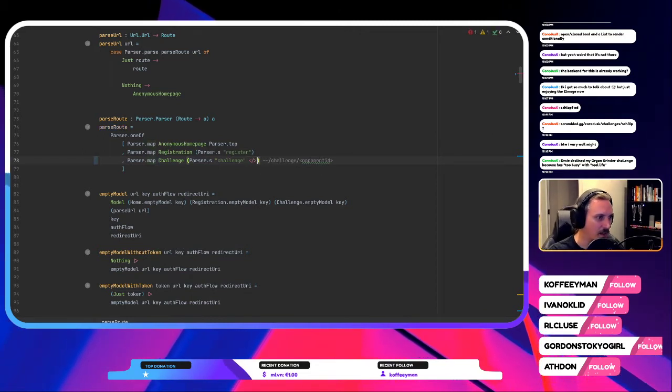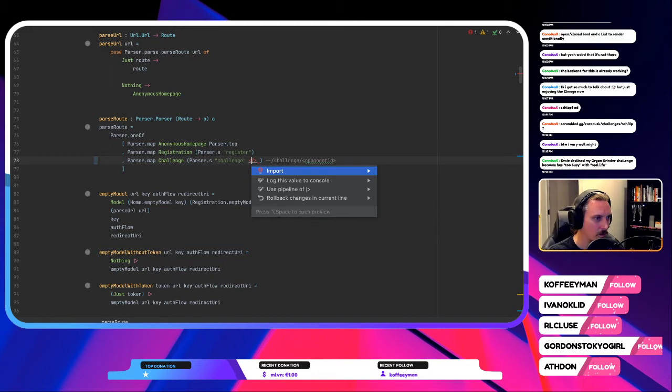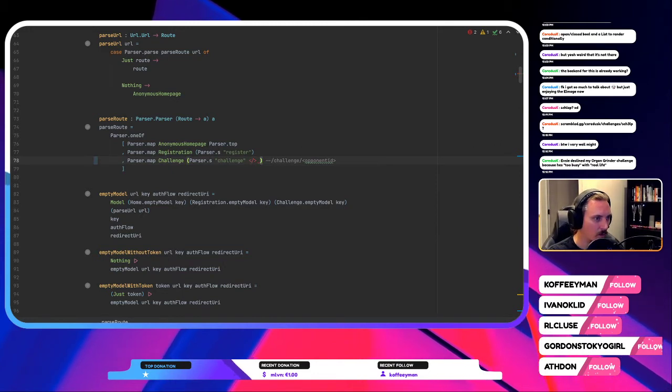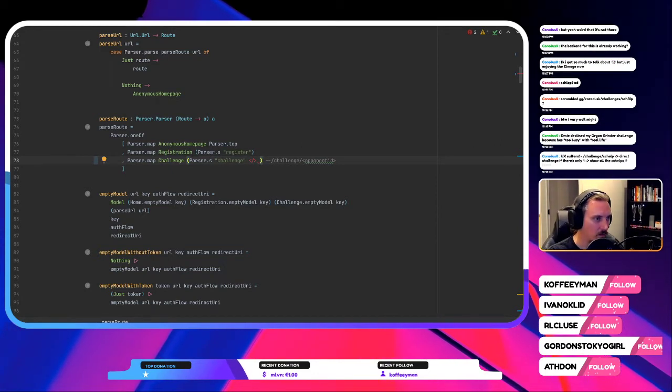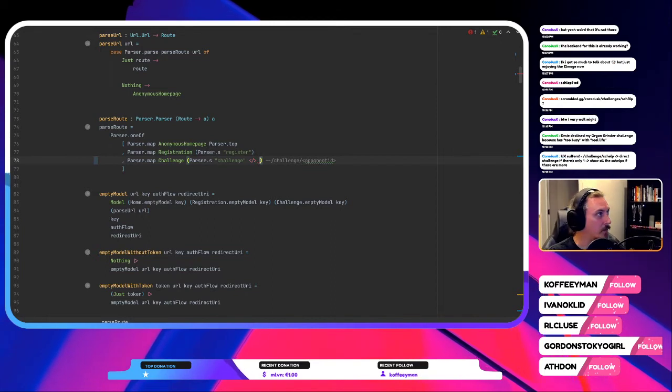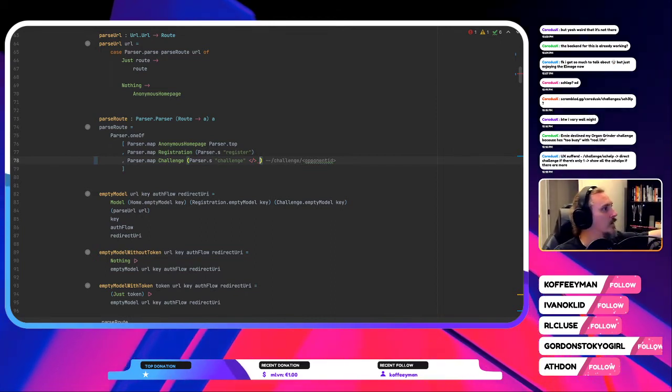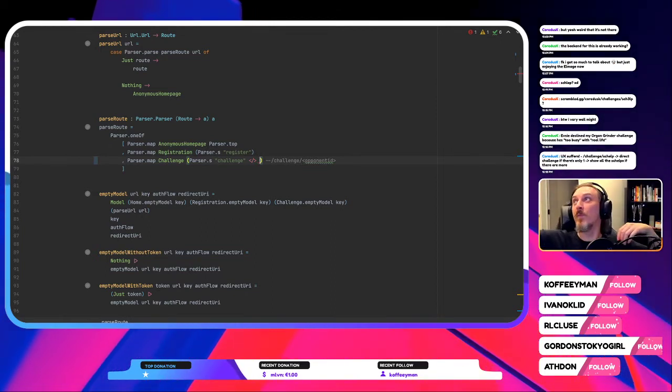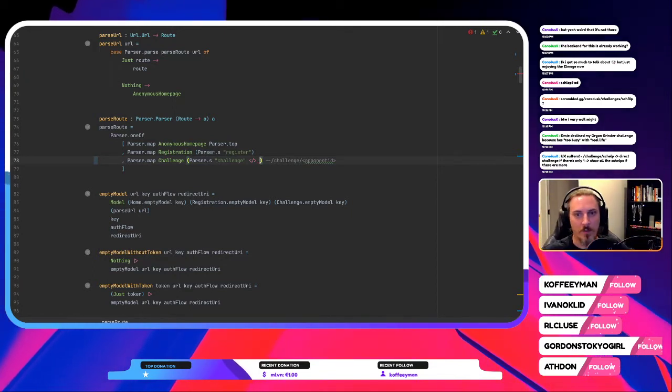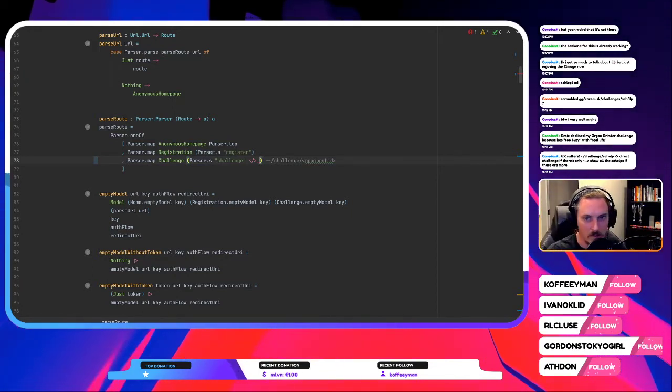Then it's the slash. Import, and then it's an identifier for the ID.